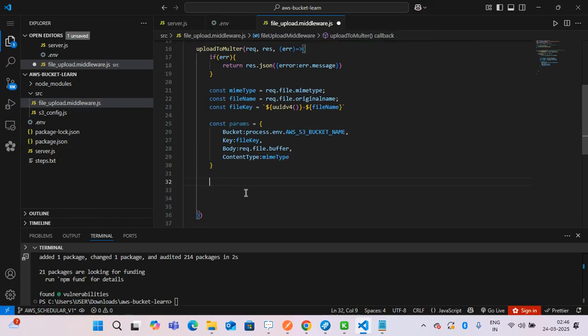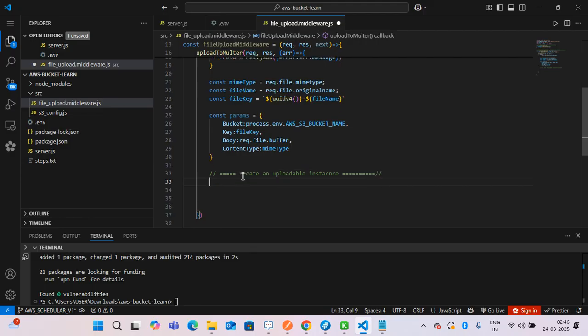So now we create an instance for uploading this to AWS, the upload command. The input of the command takes params.